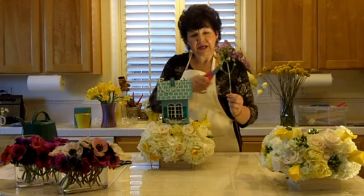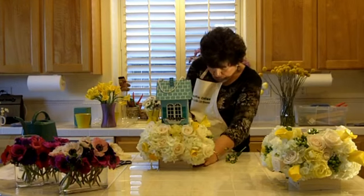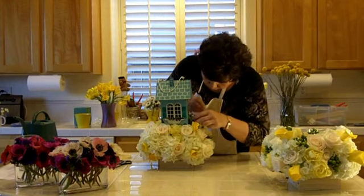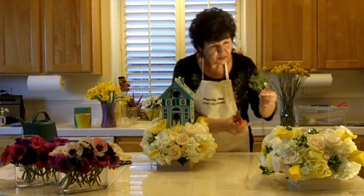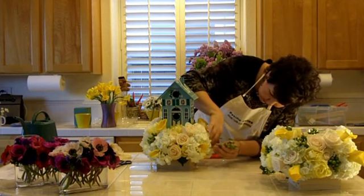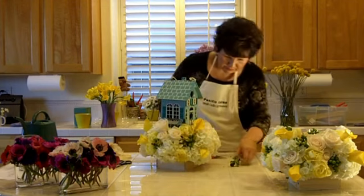Now I'm going to try and get two pieces out of this because of these laterals down here. That can be used as one piece, and so can this other one. Okay, I've got two more pieces. That one, I don't know if I could break that one up. I'm not going to. Okay, and then one more in through here. And we have a finished centerpiece.